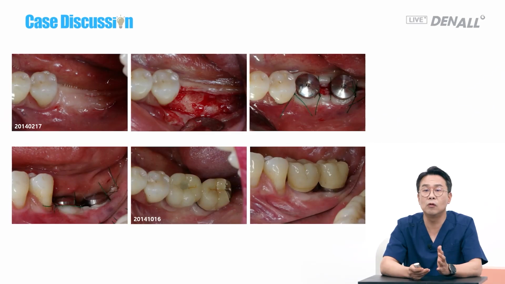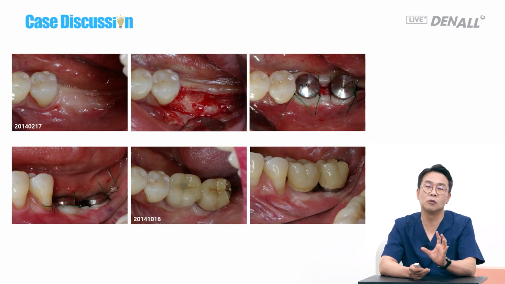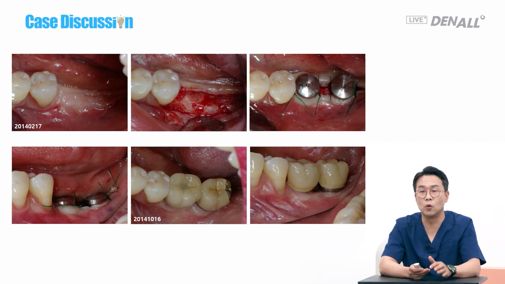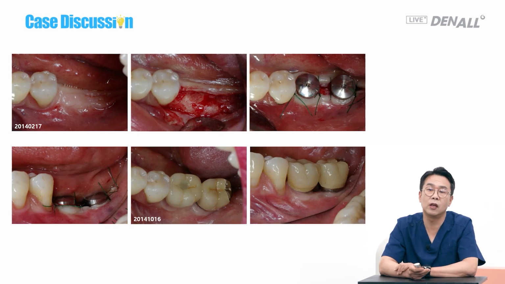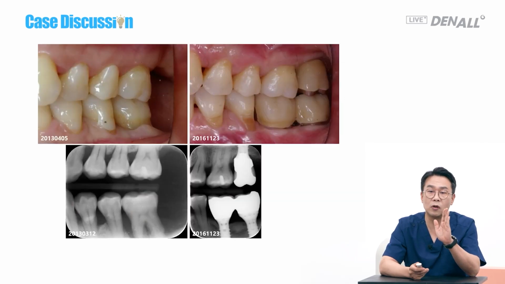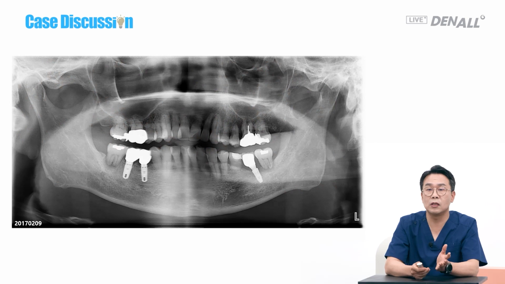FGG was done and the bone is formed pretty well. When I opened it to place implants, I waited for a long time. I usually wait for 6 months, but due to patient's situation, I waited longer. After FGG, implants were placed and I could make a flat prosthesis. If you compare them, a little bit of flat situation was achieved. If that is necessary, then I do the socket preservation.